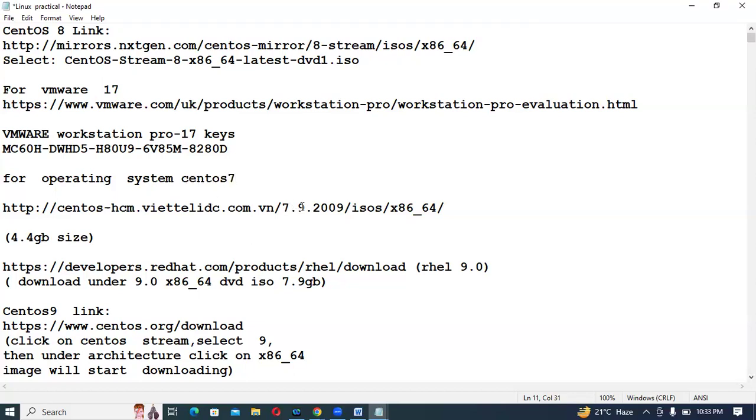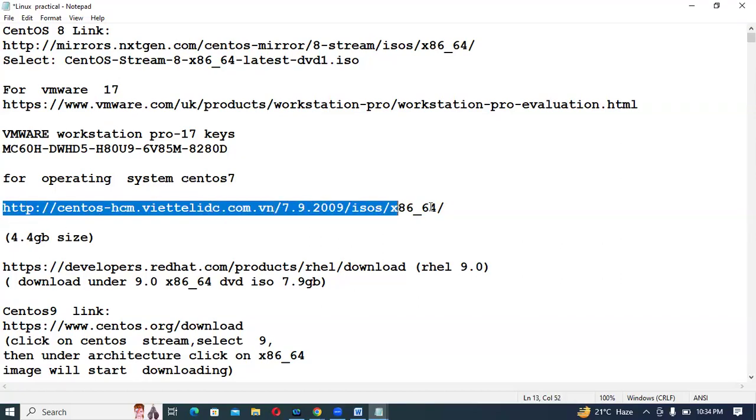This version is 7.9. Please copy the heading. Don't copy anything which is there in the heading or in the bracket. Just copy the link. Now this link is also working.